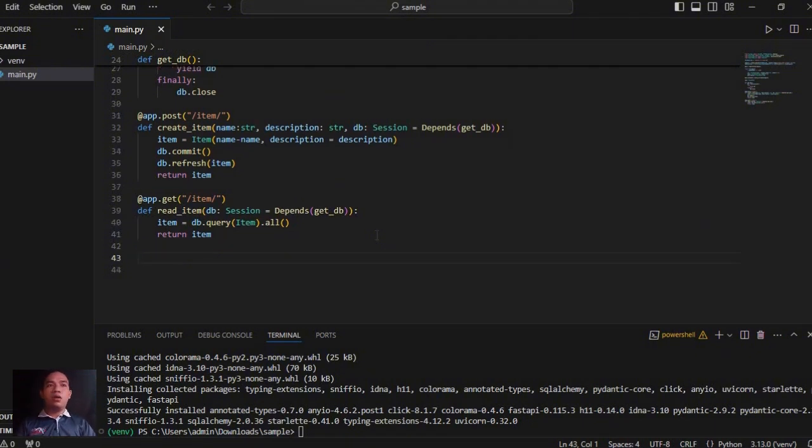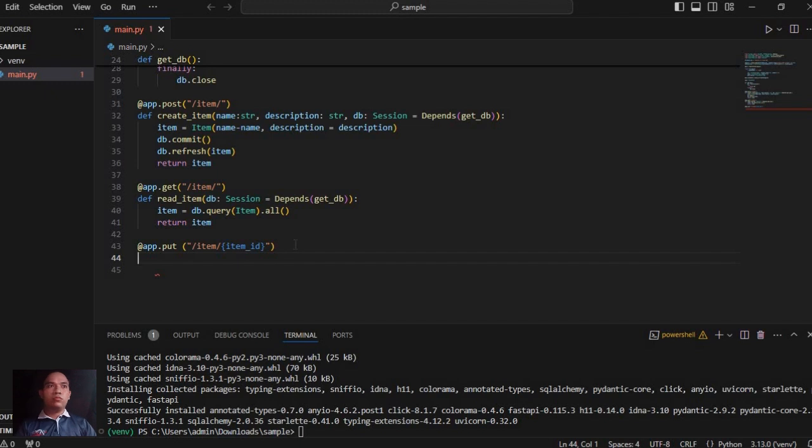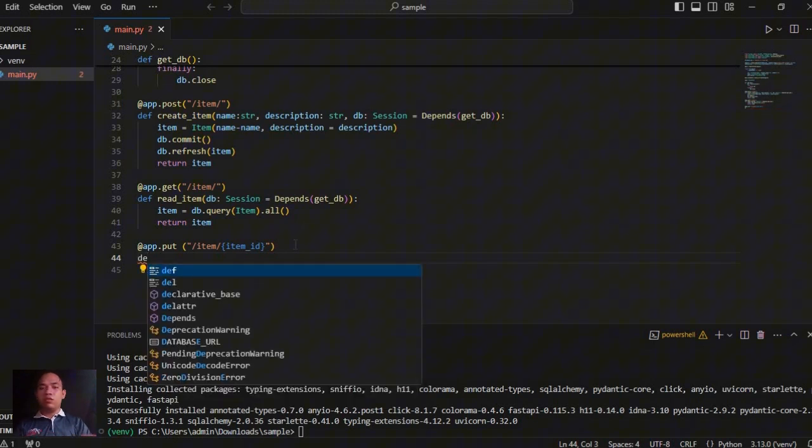Now we're going to make our put function. app.put(), /item/{item_id}. Next is def.